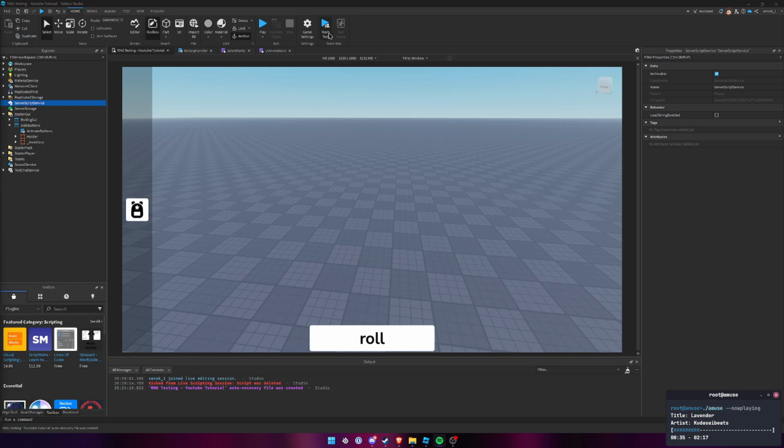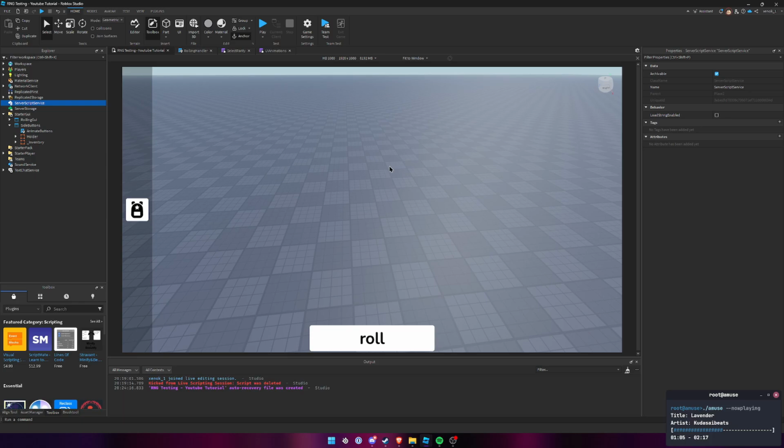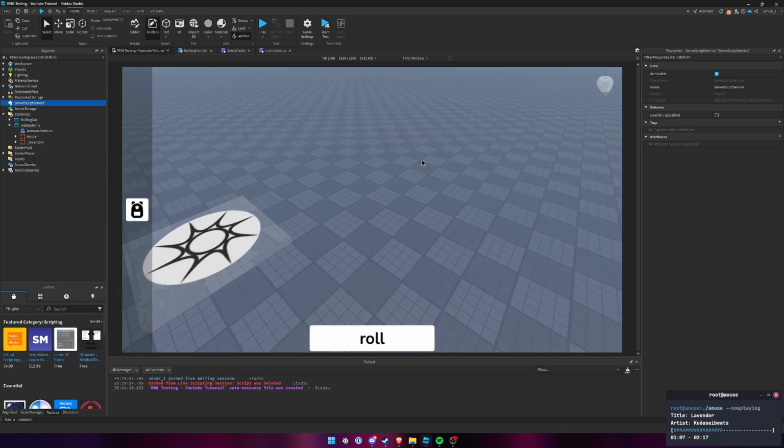But tonight we are gonna start with saving our data. I am actually gonna split the episode in two because I wanted to do the whole inventory and the data saving in one episode, but that's just gonna take way too long. So I've decided to split it into two parts and we're gonna do the data saving now and the inventory later on.